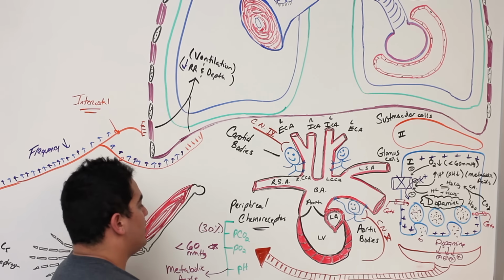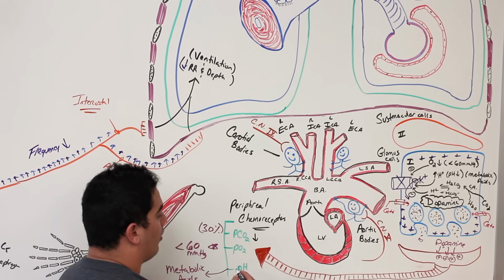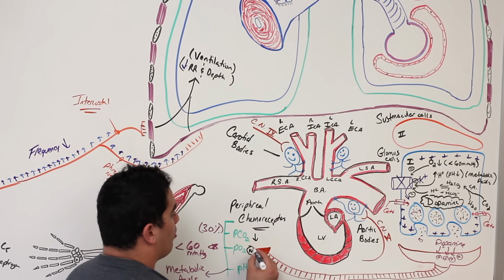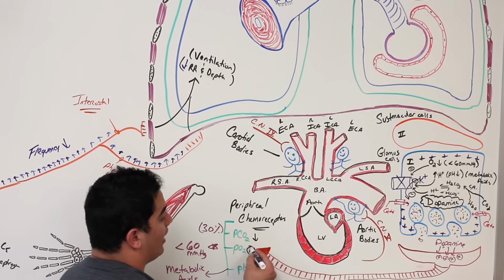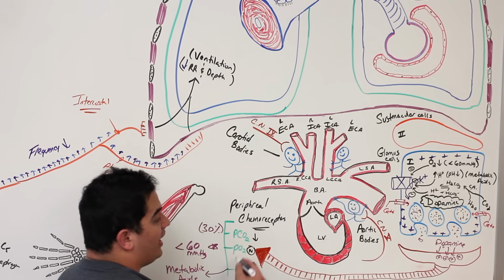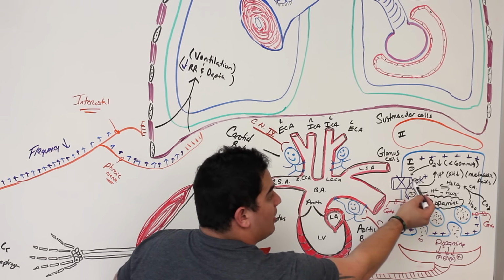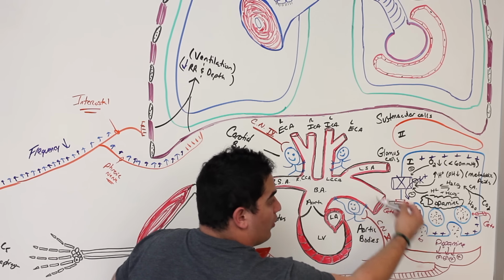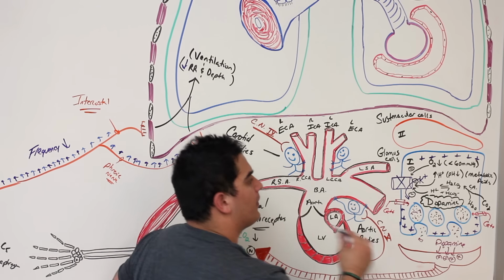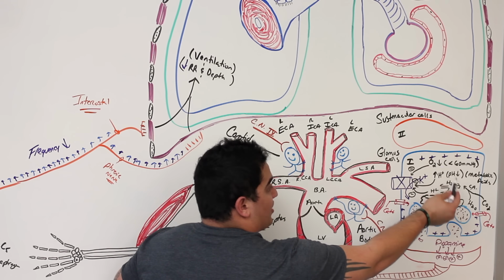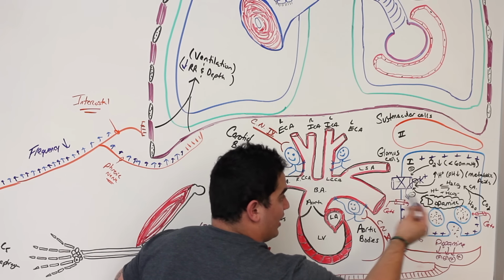So imagine if CO2 levels were low. If oxygen was normal. And if the pH was high. So we did everything whenever CO2 was high, PaO₂ was low, and pH was low, right? And the opposite: if oxygen is high, it's going to stimulate these potassium channels, and potassium will go out and will not cause the calcium to come in. No dopamine will be released. Holy crap. If the pH is high, that means that the protons are low, and they won't be inhibiting the potassium channels, and potassium will be able to leak out.